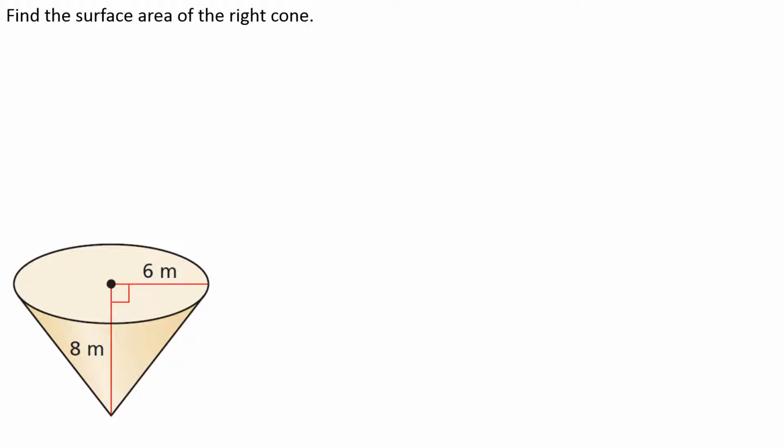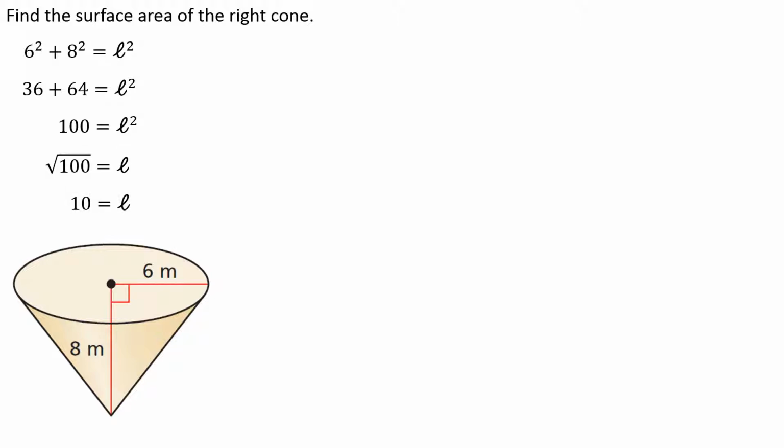All right, just for fun, I thought maybe we'd take a look at a cone that appears to be upside down. Instead, I think a cone that's ready for some ice cream to be scooped into it. We're not given the slant height, right? I've got the height of the cone as 8. I've got the radius of the base as 6, but I don't have the slant height. So a little bit of magic with the Pythagorean theorem. You should be super acquainted with that by now. I should be able to come up with 10 for my slant height.